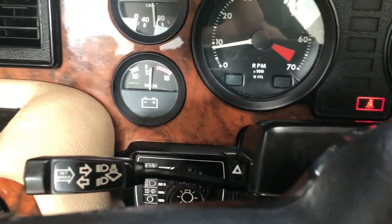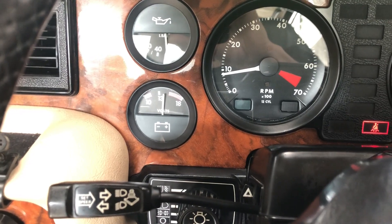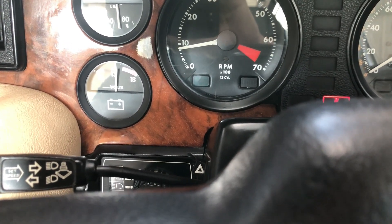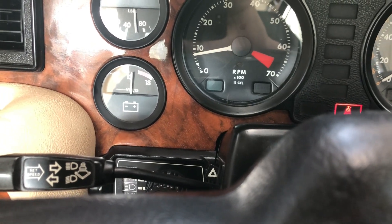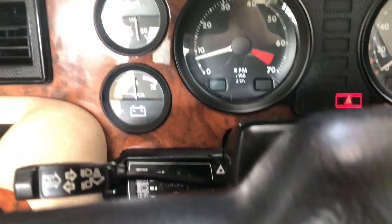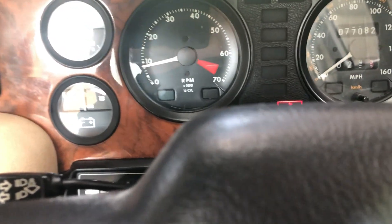We can see now that the charging gauge is giving us a very fat voltage charge because of its increased amperage. If I put on the air conditioning now that will switch on one of the fans. The fans just come on and the voltage has dropped a little bit, so the new alternator is coping very much — we're still at just about 13 volts with one of the fans going. Just switch that off and we'll watch that return. That's good news.